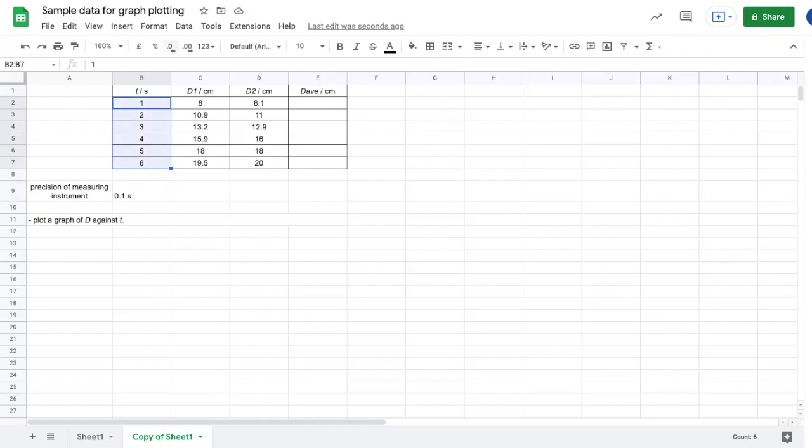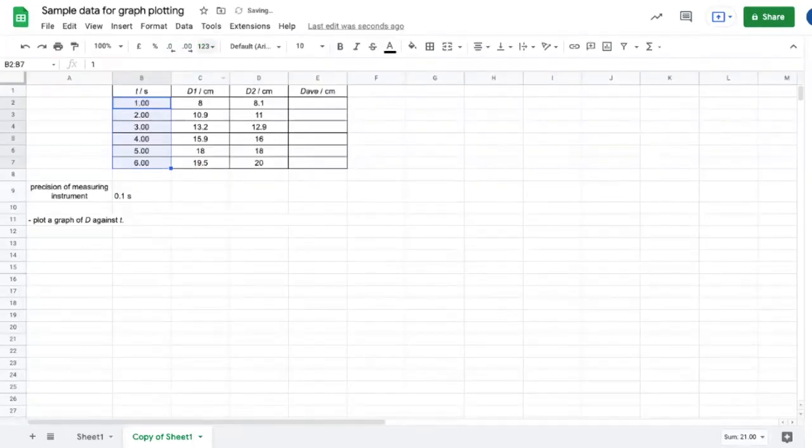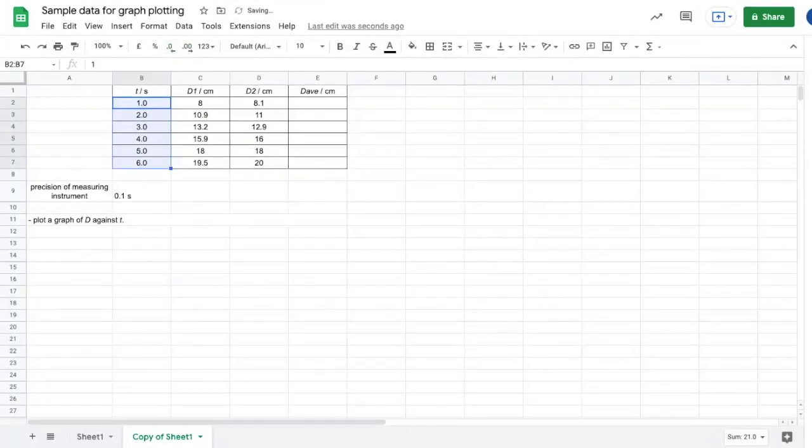Look at this icon to increase or decrease decimal places. If there's no response when you click on them, it means the data is not treated as a number. There's a shortcut key to change: you can just select Number, so they will not treat it as text. It will treat all the data as numbers. Then you can change the number of decimal places accordingly. We want 1 dp in this case. So we have done the first column, and the first column is always reserved for your independent variable, IV.